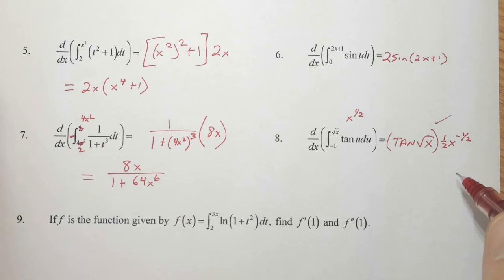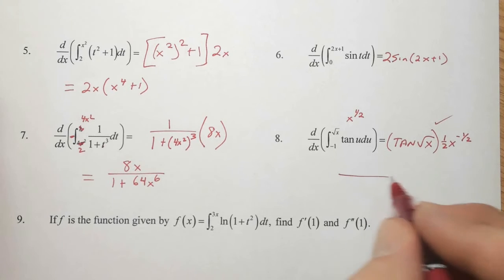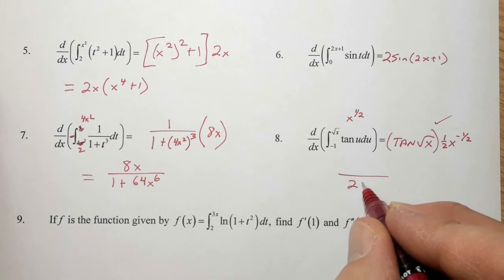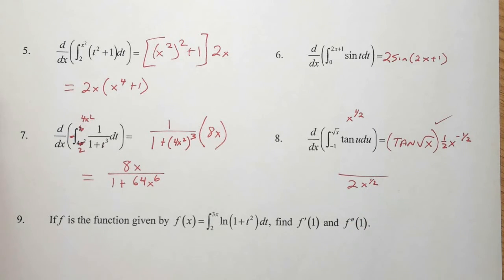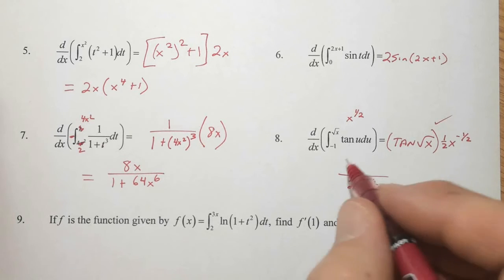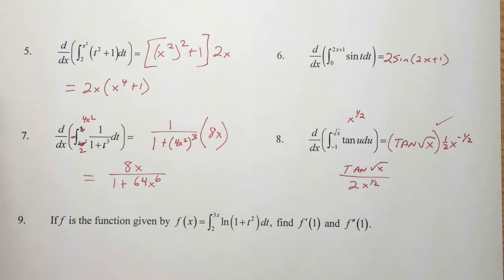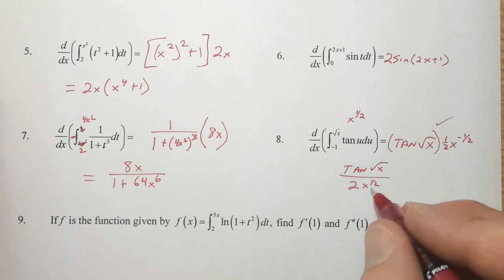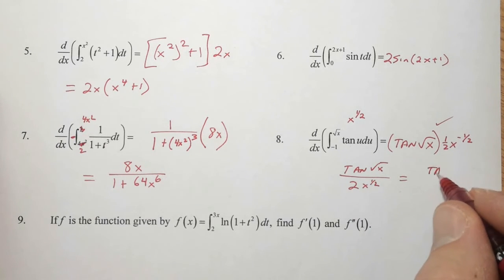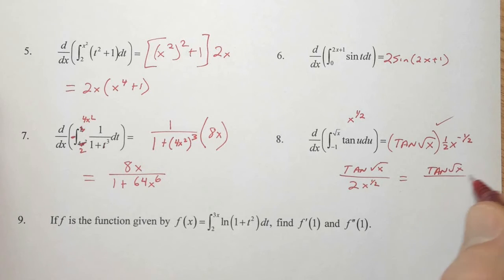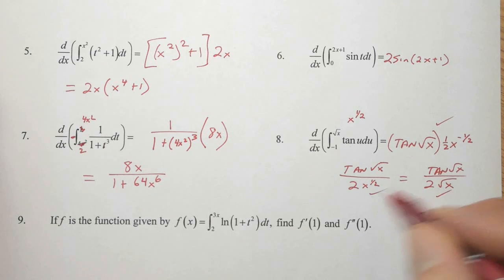Again, if you're looking to simplify, a negative exponent becomes positive if it's moved down into the denominator, like so. The 2 is already down in the denominator. Tangent of root x is up in the numerator, and because it has a positive exponent. And then something to the 1/2 power we know is the square root. So this is the same thing as saying the tangent of the square root of x over 2 times the square root of x. Either answer is fine.